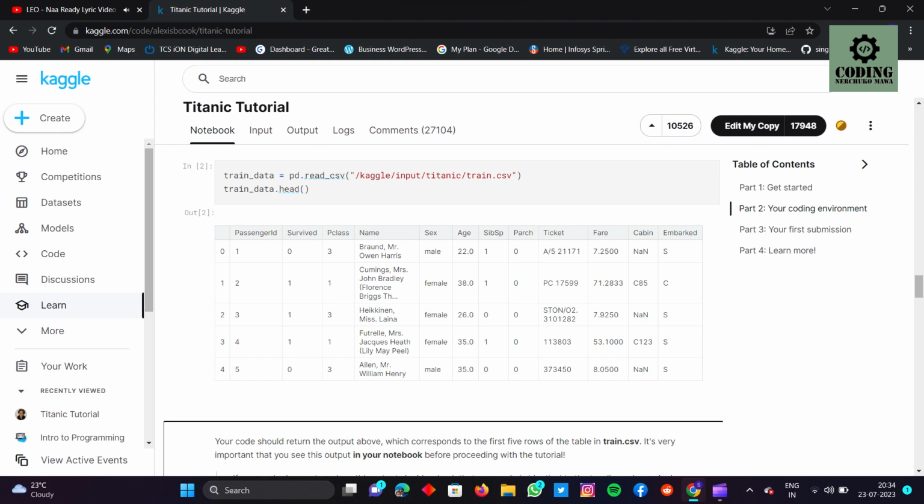Train_data.head. Passenger ID survived, class name sex age sib sp parch ticket fare cabin embarked. 0103 Brond, Mr. Owen Harris male 22.010/521,171.7.2500 Nan S. 1211 Cummings, Mrs. John Bradley, Florence Briggs Th.